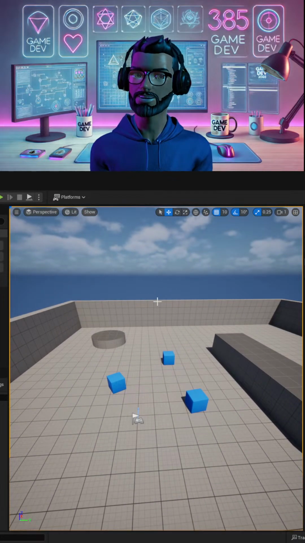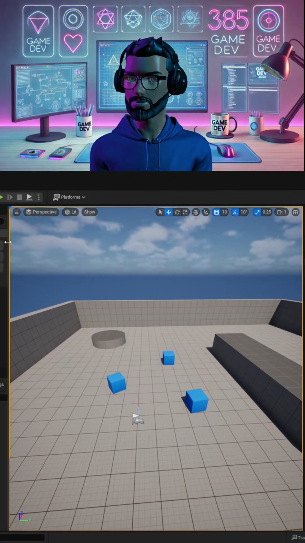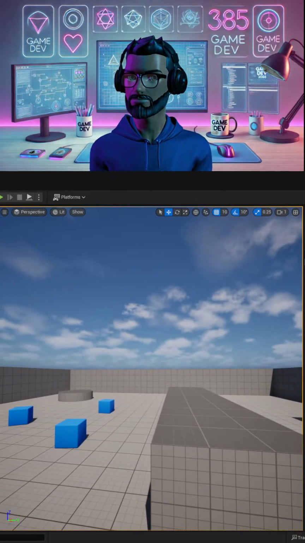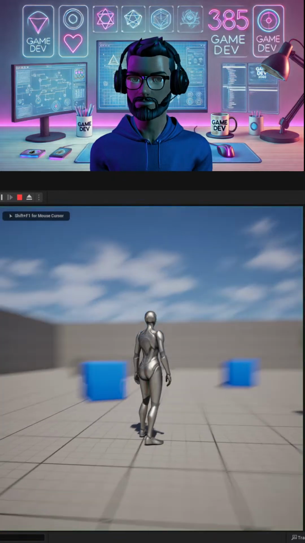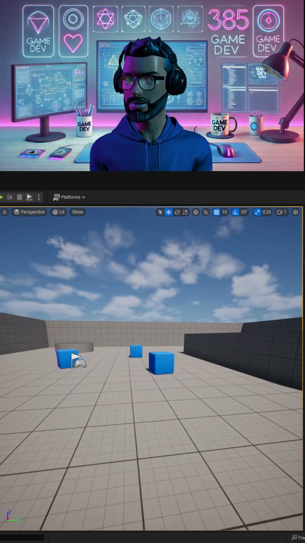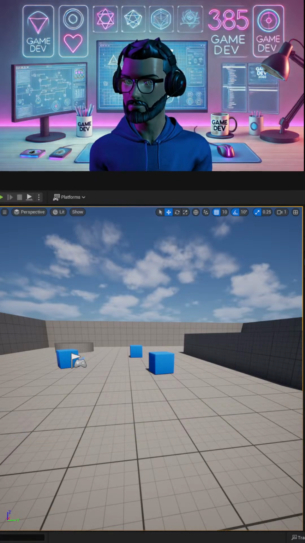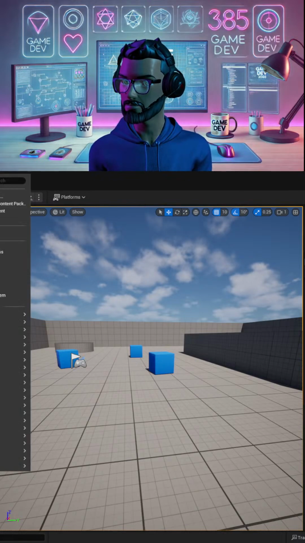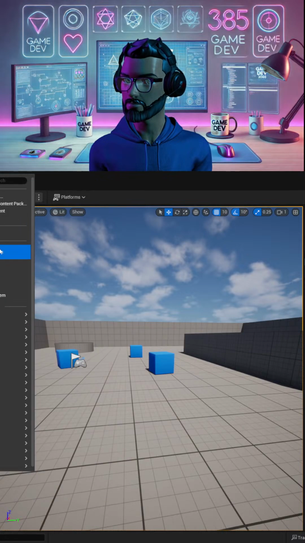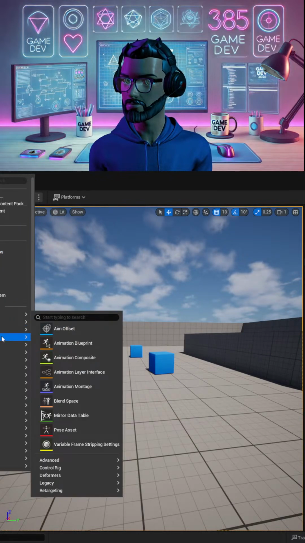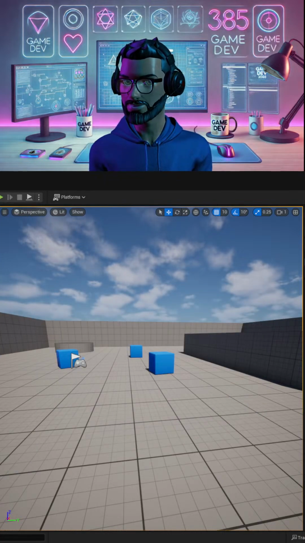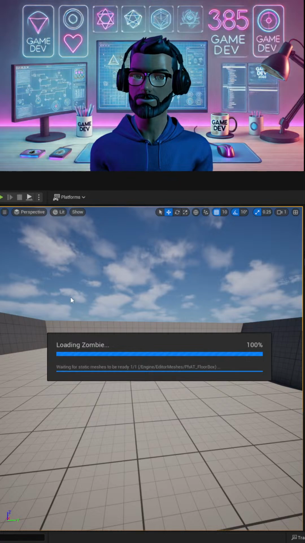Now, what I want to do first is work on perhaps some NPCs. So let's create an actor, I guess. We'll call it zombie. Blueprint actor, zombie. Let's open up the zombie blueprint.